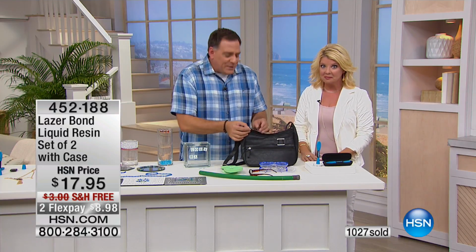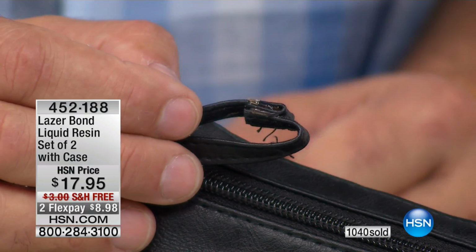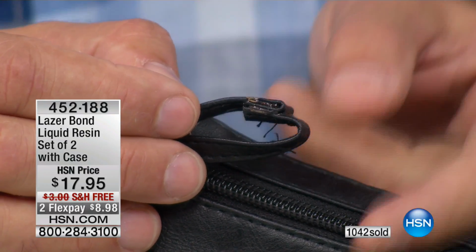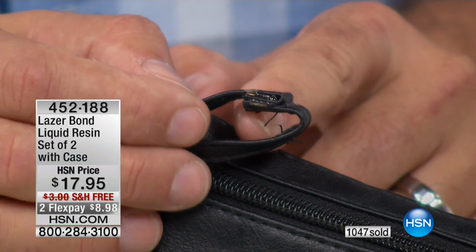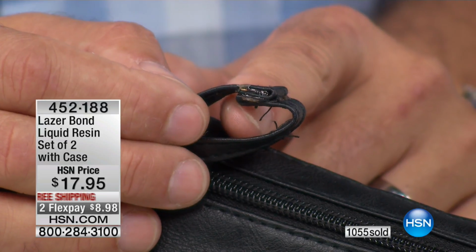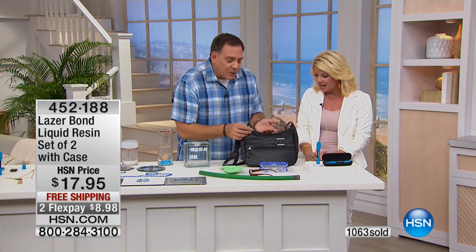You might look at this and go, oh, big deal. You fix a little pull strap on here. Listen, this is leather, okay? If you try to put glue on leather, what do you think is going to happen? It gets sucked right into that, and you've got to sit here for like 25 minutes holding this together. And then it's going to be all white and residue all over. We did that in just a couple of seconds, okay? And that pull strap is on there good. It's not going anywhere.